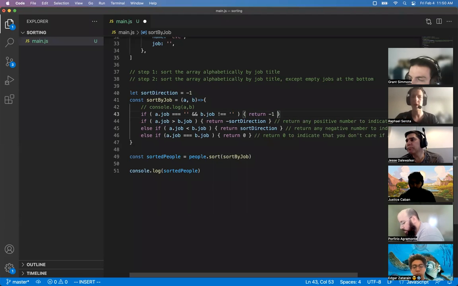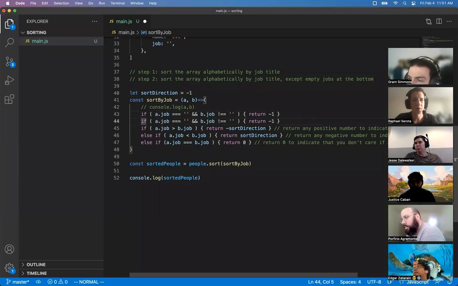B should go before a because person b has a job, person a does not have a job, and we always want the empty string jobs to go to the end. If they both had no job, if it was two empty strings, then we would be indifferent. That's why we have to have both of these checks, that one of them has a job and the other one does not.